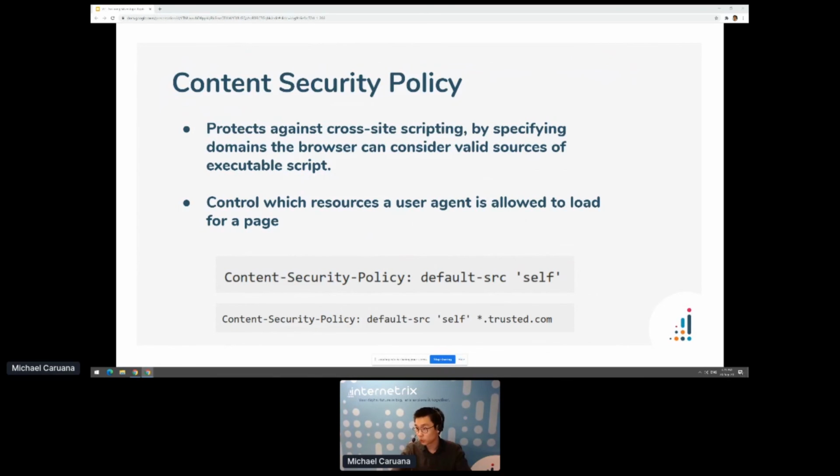So here we've got two examples of different content security policies. The first one at the top is basically saying, only allow content to be loaded if it's coming from the site's own origin, so the current domain. While the one underneath it is also allowing content from a trusted domain to be loaded. Just a thing to note about that second one is it also includes subdomains of that trusted domain. There's a whole bunch of rules about the syntax you can use, so you can just go online and search for it if you want to include only certain types of assets like JavaScript or only CSS, for example.